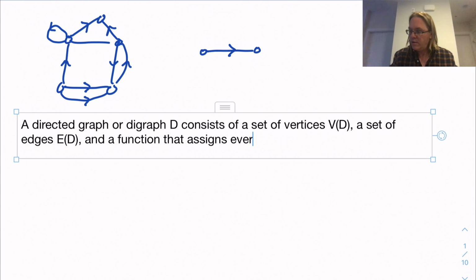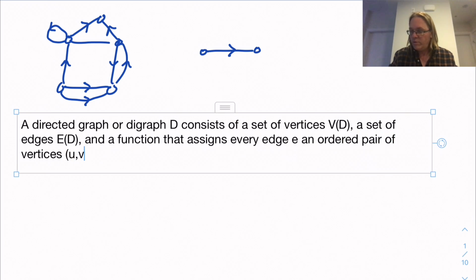It assigns every edge E an ordered pair of vertices, U comma V. And we may write U comma V to describe the edge E.